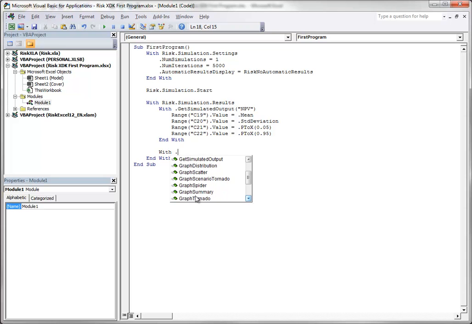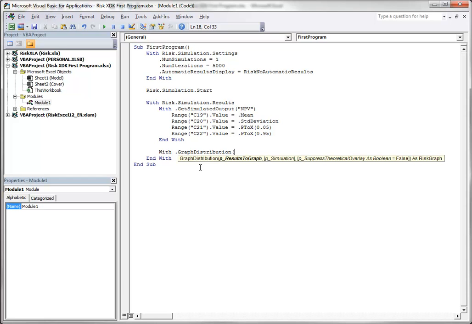I will choose a simple method, GraphDistribution. It lists several arguments, but the only one that's necessary is a reference to an output or input. I will again reference the NPV output.